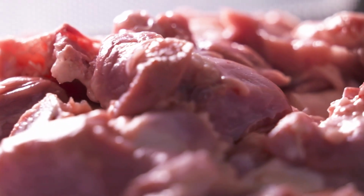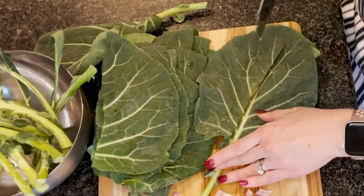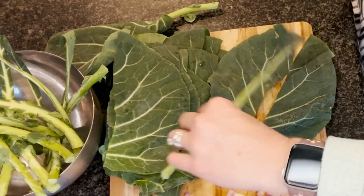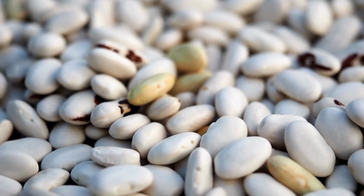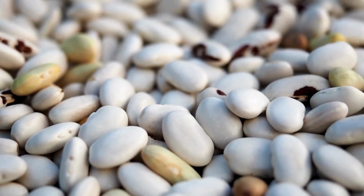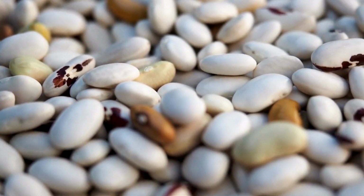So obviously we've got some turkey going on here for protein. We've got the collard greens and some tomatoes and the white beans. So that is going to be a lot of fiber, a lot of vitamin A, C, K, and you've got some calcium and some magnesium here. So minerals that our body needs, and the fiber for the detoxification and all that goodness that we've been talking about for a long time on this channel. This recipe has it all.